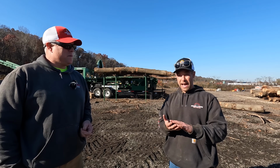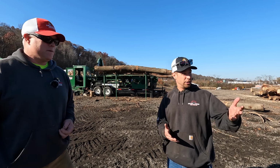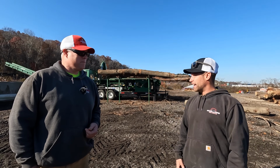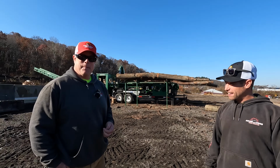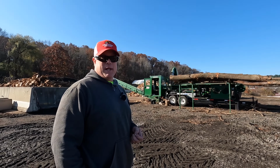We do the bagging now, so we bag it, and then we make filter stock material, and we palletize filter stock. You can see the filter stock material behind you. And then we got into the topsoil screening and compost production, and now firewood. So it's exciting stuff for us. How do you like running this, Donnie? There's a lot you have to pay attention to.